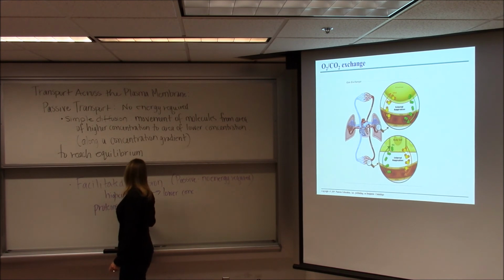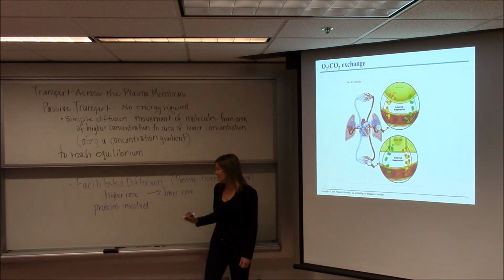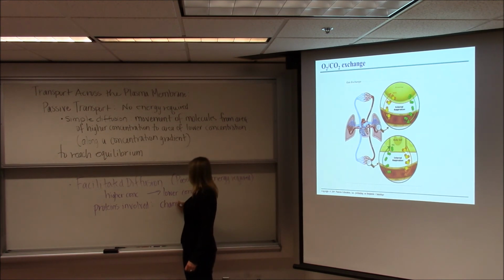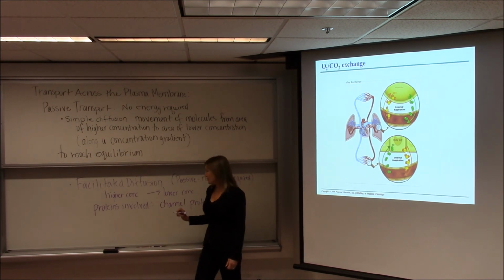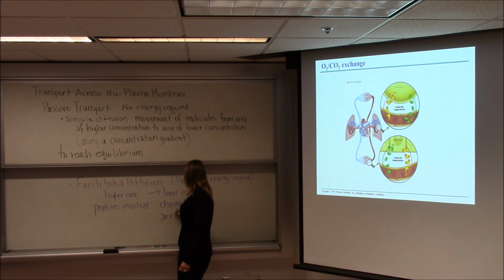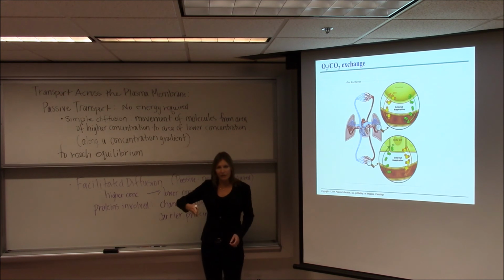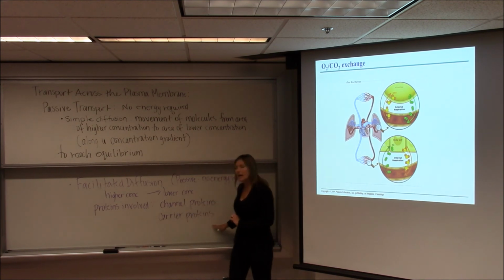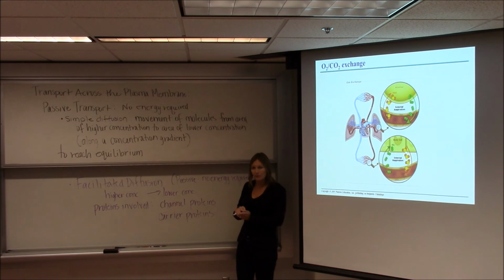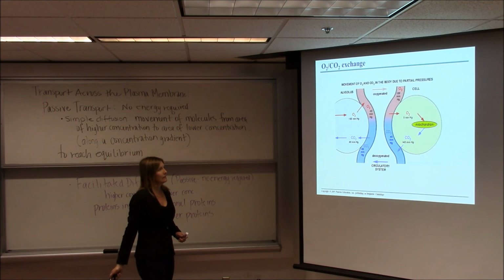So proteins are involved. And we have two major categories of proteins that are going to be involved. We have what are called channel proteins, and we have what are called carrier proteins. And again, the name says it all. Channel proteins are an actual channel that allows certain molecules through the plasma membrane if they are recognized. And then carriers actually bind molecules and allow them in if they are recognized, if the shape is correct.